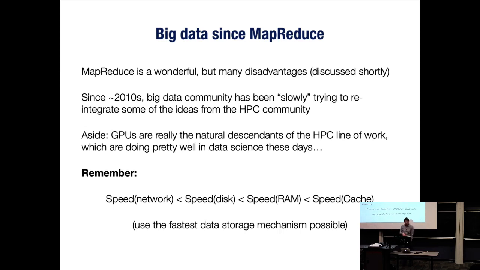What I would say is the best solution will depend on your type of data. If you have a big matrix to multiply against another matrix, then you want to use HPC machines because they've been developed just for that. Whereas if you have a lot of disparate, heterogeneous data sources, you might want to use something more along the lines of Hadoop or a similar architecture. So it really depends on your problem, but there are advantages and disadvantages to all of them. Certainly GPUs are very fast and very parallel, but they don't have a lot of memory. They're sort of going the HPC track, but without a lot of memory. So there are all these different trade-offs to be had.